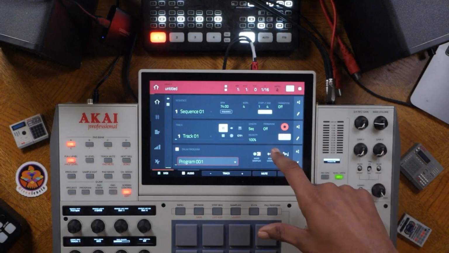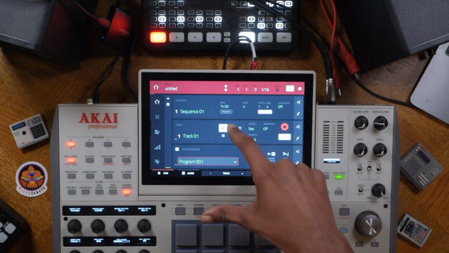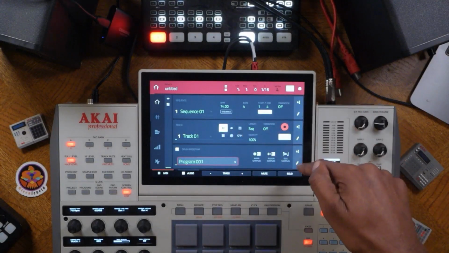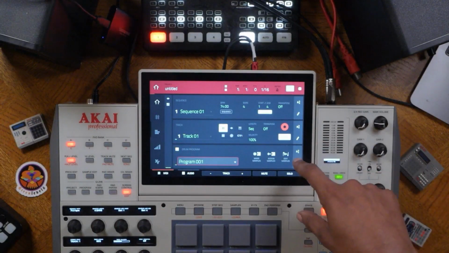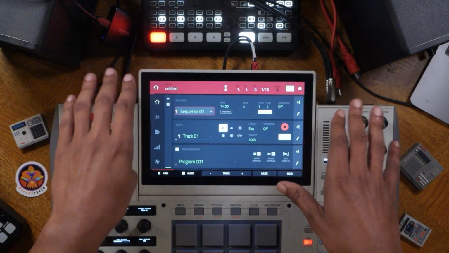You can warp samples, assign samples, and edit samples within the drum program. That does change depending on what you select. So I want you to be mindful of that. That's a bit of a wrap of the main screen itself. And of course, in programs, you have options that will change depending on which type of program that you're on.